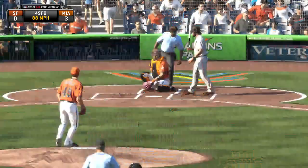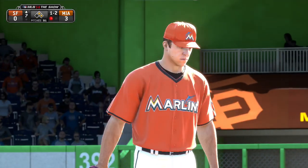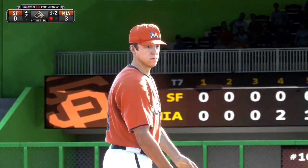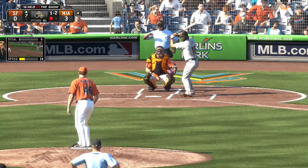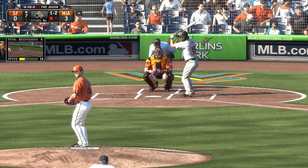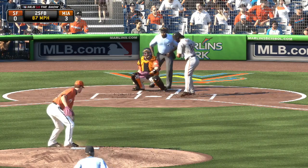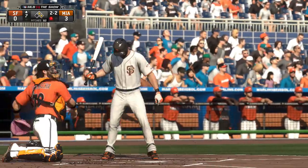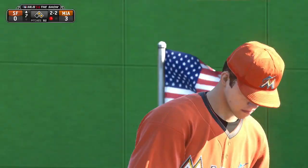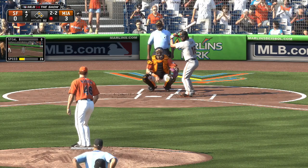Too high. 1-2. Still now on 1-2, you don't have to make the perfect pitch out there. The count is still well in your favor on the mound. And he lays off it to even the count 2-2. Where do you go from here? I think he's set up for something off speed. If you can put that changeup below his knees, he won't come within a foot of it.